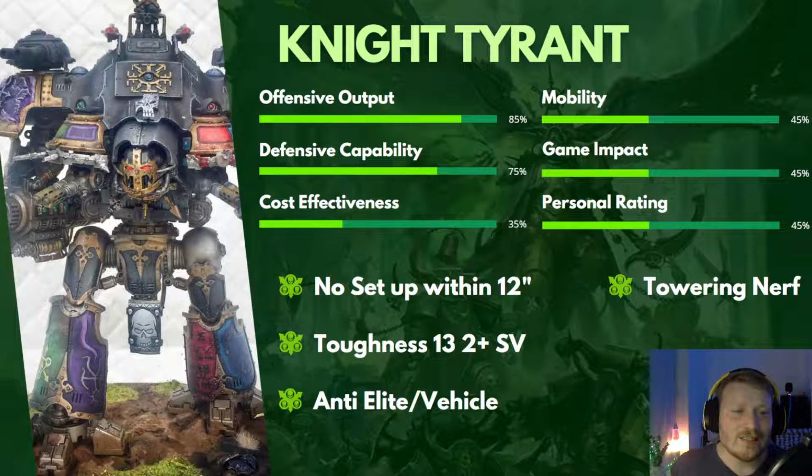The long range anti-tank is something Death Guard struggle with, and he definitely kills pretty much whatever he sees. The power of those guns is insane. The problem is really the towering nerf, and that's going to apply to his other loadout as well.